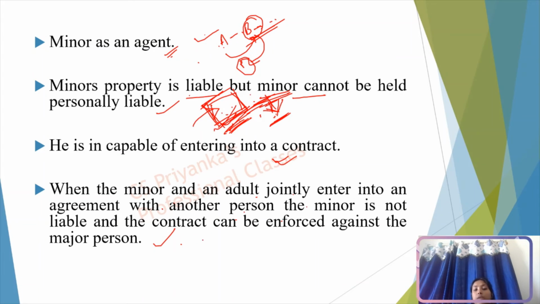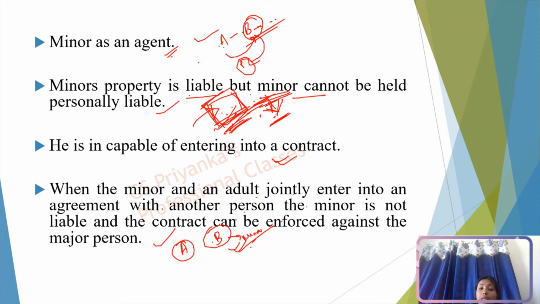Got it? So in a contract, a minimum of two parties is required. So of the two parties to the contract, one is an adult and the other is a minor. In such cases, as per law, any agreement or contract with a minor is invalid. So the court is not going to entertain B as he is a minor.